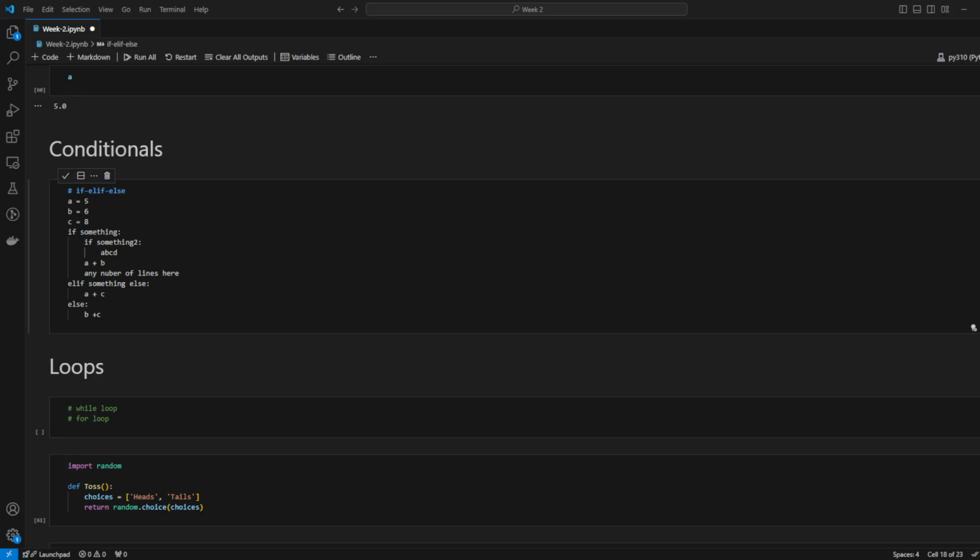Everything at this level will run only inside the if statement. So if this something is true, then this block would run, and then this line would run, and then this line would run.